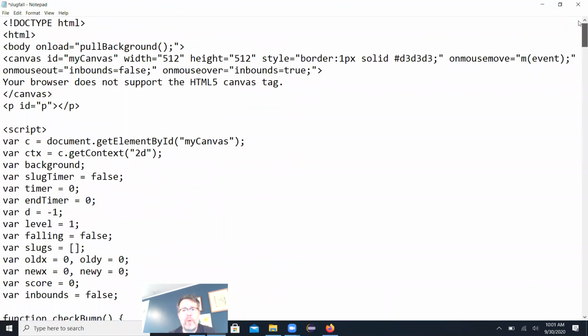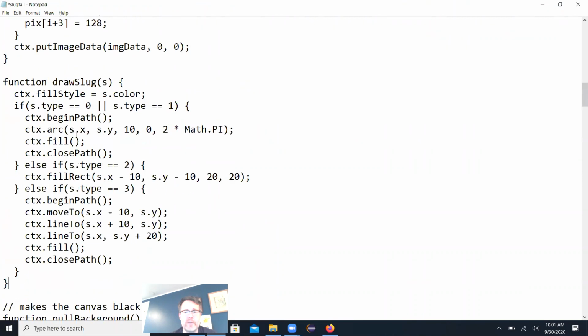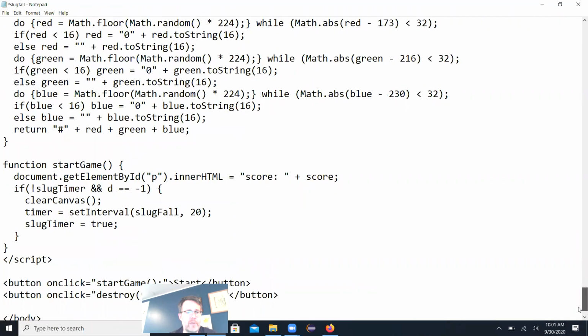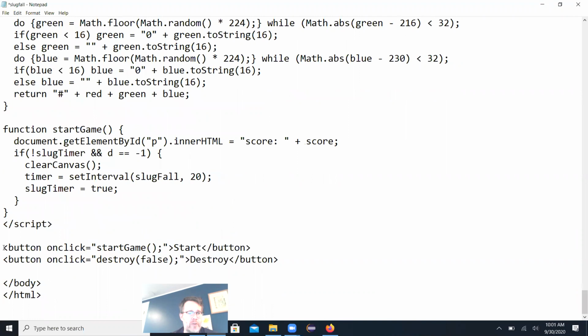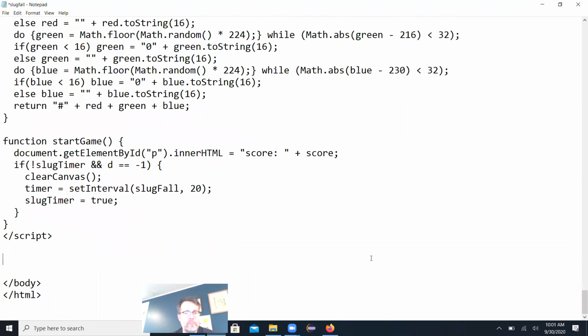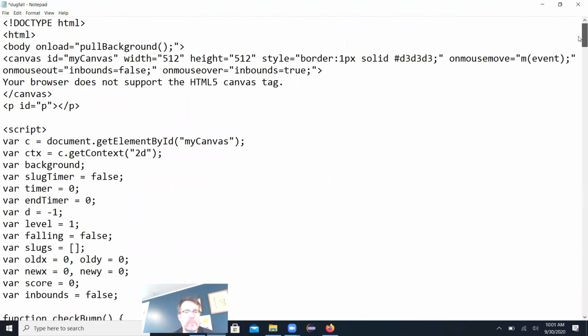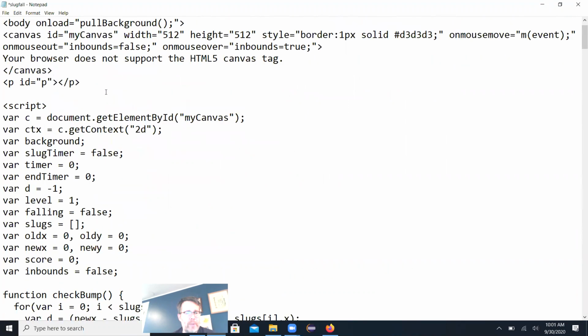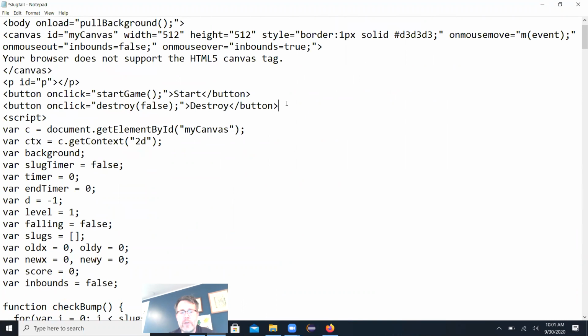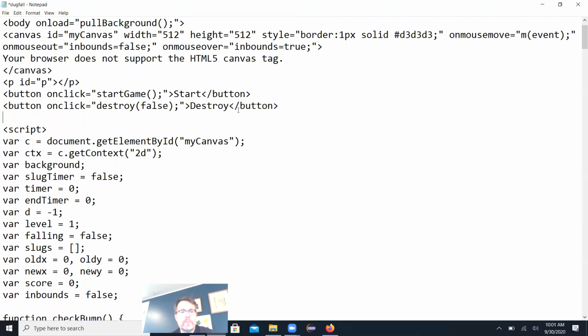Okay, next thing. So what am I waiting for? That's the first thing that happens and nothing else happens. The only other things that can start things are a couple of buttons. Down at the bottom here, I got some buttons: onclick start game, onclick destroy. So I'm going to bring them up to the top, above the script. There are my buttons. I have this one for start game and this one for destroy. Destroy only matters if you have a game in progress. But let's look at start game and see how that starts.